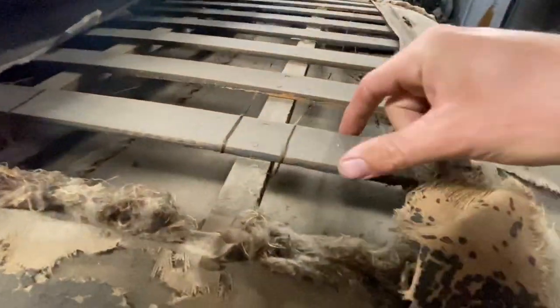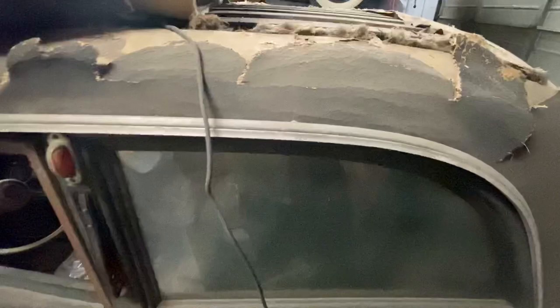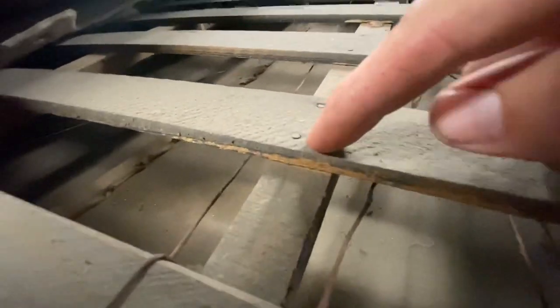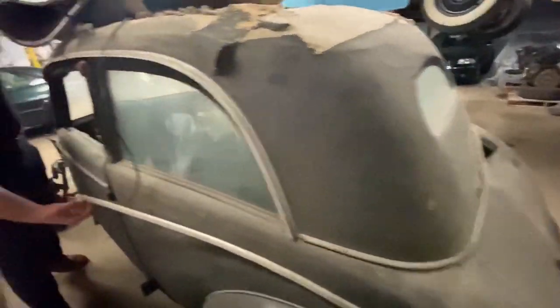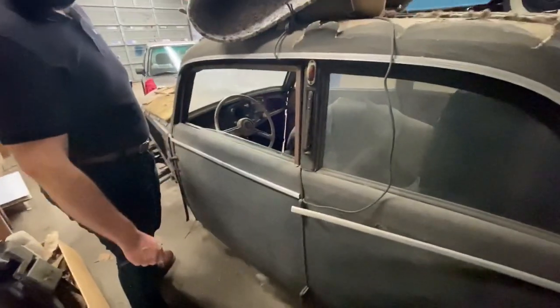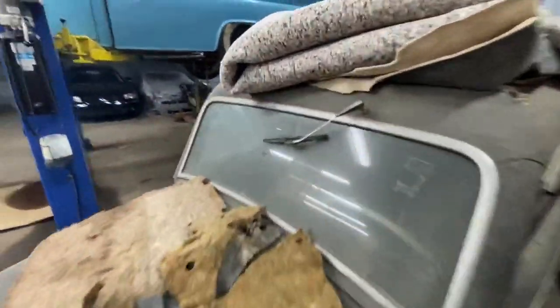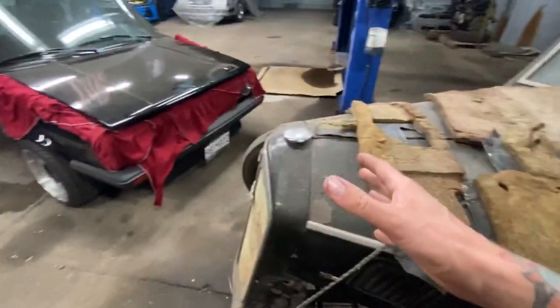I'm not 100% sure on the history, but probably the most interesting thing is the leather body. It's actually leather over wood — skilled tradesmen just hammered these panels in. Super nerdy, super awesome. You can see the tiny window and the hardware — just nails. It's in need of a restoration, has semaphores. It just needs slamming — doesn't even need lowering. Hit up Rotiform, get some resto wheels, aero discs, throw an engine in it — done.